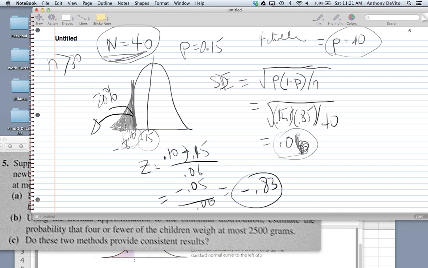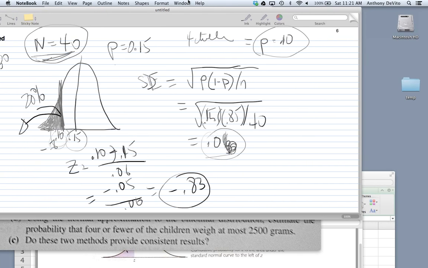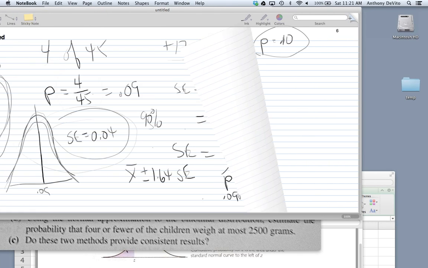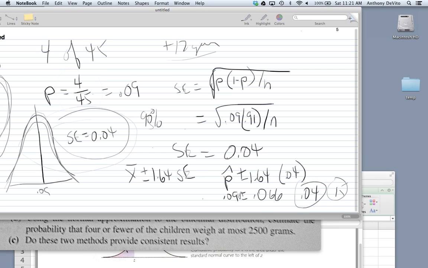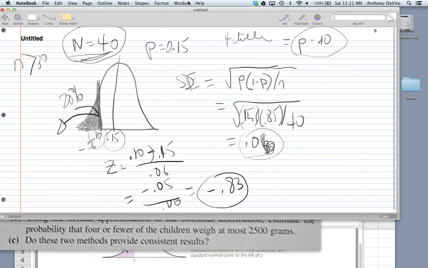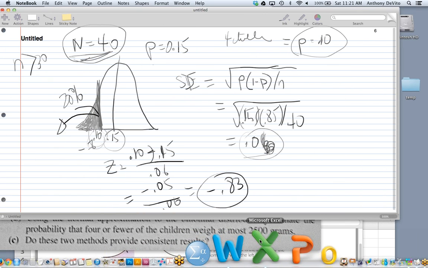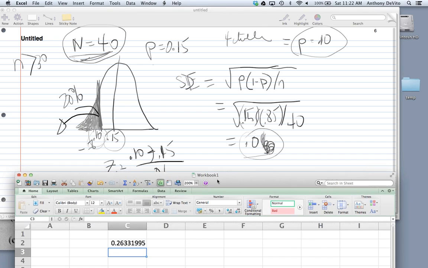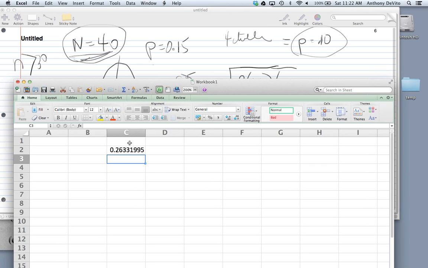Okay, what was the number that I got when I used the binomial distribution? Anybody remember what that number was? How does that compare to what I got when I calculated it this way? I rounded, so it's a little bit more error, right? What was it before? I don't remember. Is it up here somewhere? Oh, it's in my Excel spreadsheet. Let's see if I still have that open. I predicted it was 26%, right?